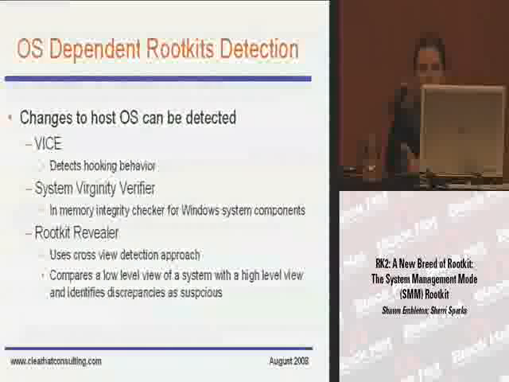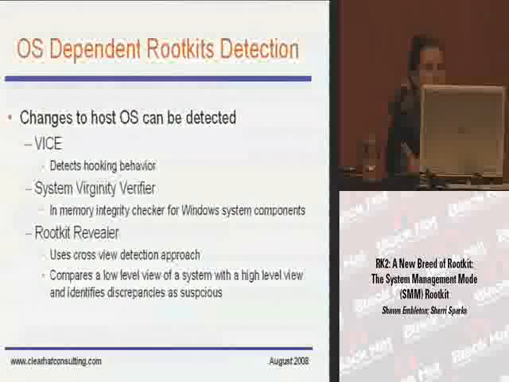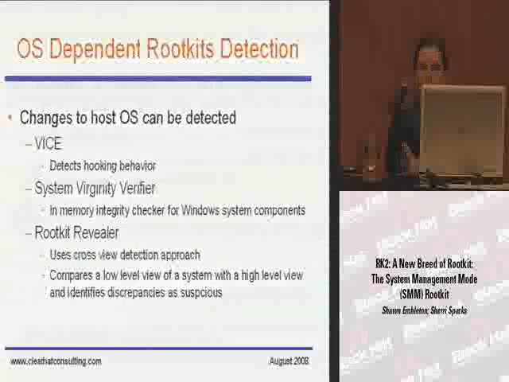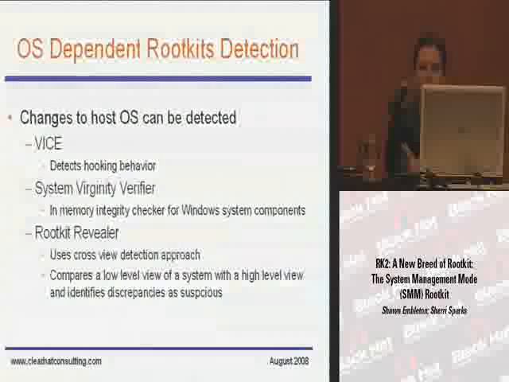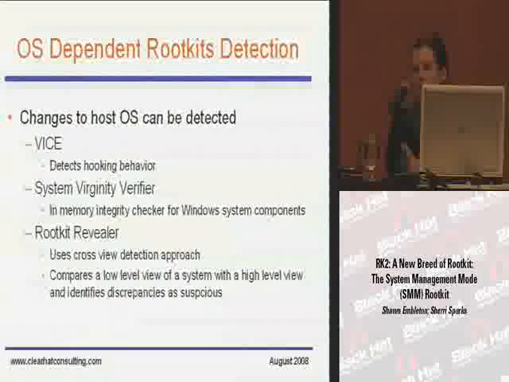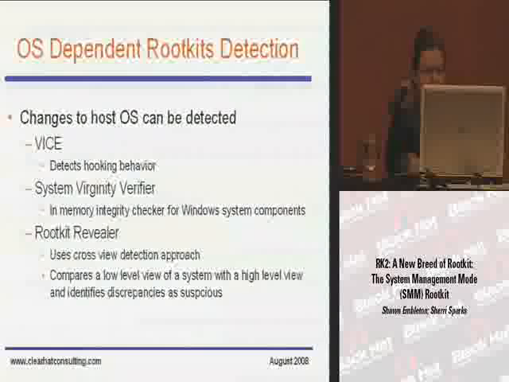So it goes out, for example, and walks the system service descriptor table and looks at all the pointers in that table and tries to see if any of them point outside loaded OS modules. So if those pointers don't point within the kernel, then that's a pretty strong heuristic that something's hooking them, and that something could potentially be malicious.